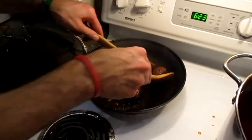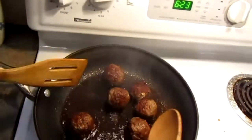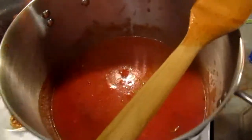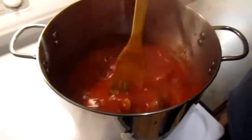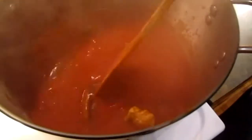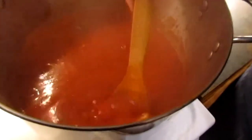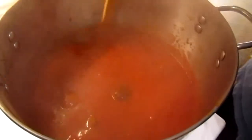Almost there. Okay, now we're gonna put them in the sauce, like that. Okay, and I'll come back later. Okay, so now we have all the meats in the sauce. As you can see here, we have the meatballs, we have sausages, and we got pork chops that are browned in there. Very nice. Okay, this is gonna simmer for a while.